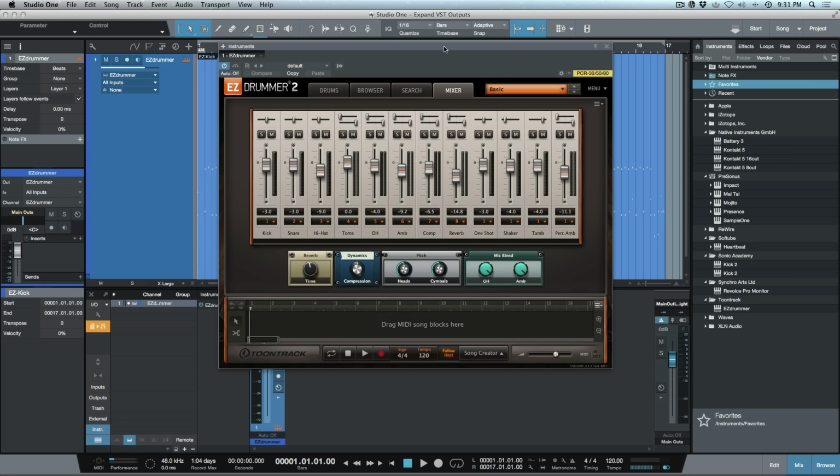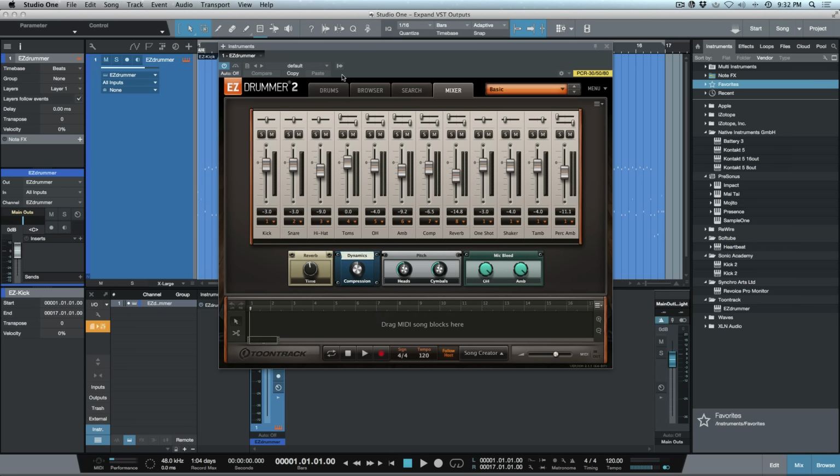Today I wanted to have a look at improving the parity between the console and the arrange window when working with VST multi-out instruments. So I've got an instance of EZdrummer here, and as you can see in the mixer, I've got it mapped out so that our kick, snare, hi-hats, toms, overhead, ambience, compression, and reverb are all going out to a separate stereo output. My goal is to control everything in the mixer on a fader in the console, but also see it in the arrange window, just for parity purposes. That's my end goal.